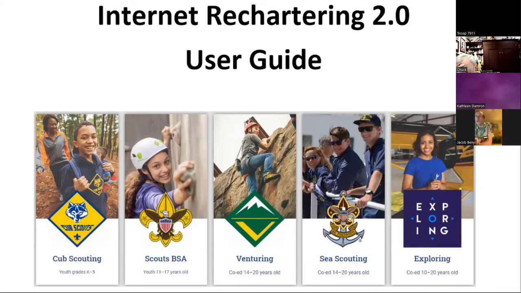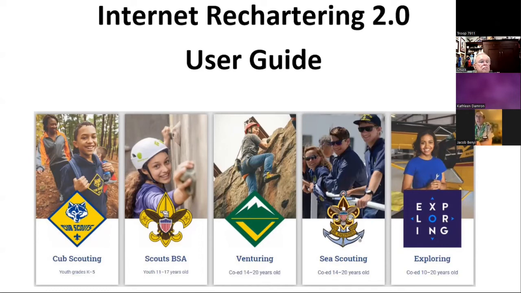Anyone who recharters and is posted prior to 7/31 is guaranteed to pay the current fees as posted on the site that John showed earlier. So for the folks that have been asking, is there any reason I should wait till July? Is there any reason to put off? Definitely not. Recharter as soon as you can.